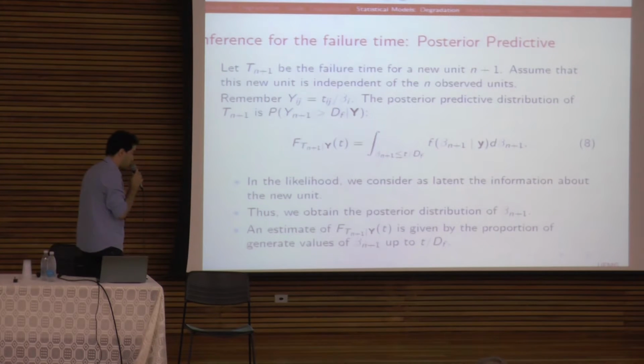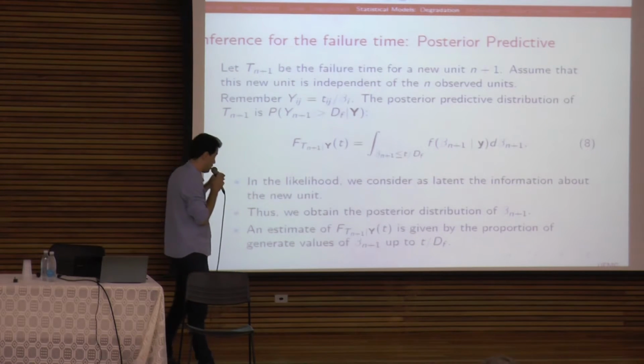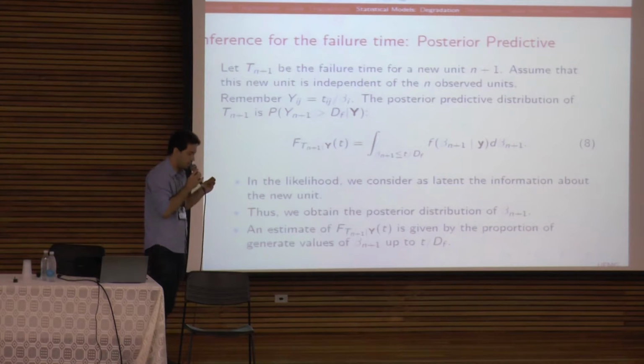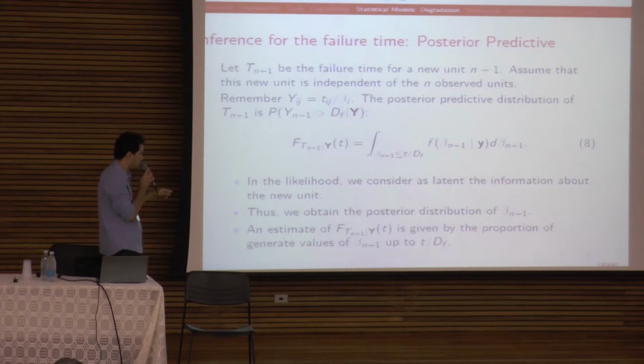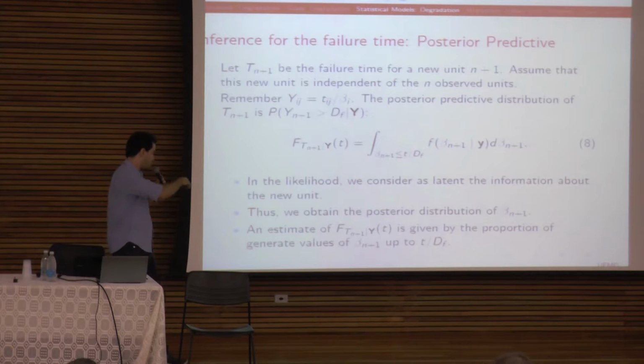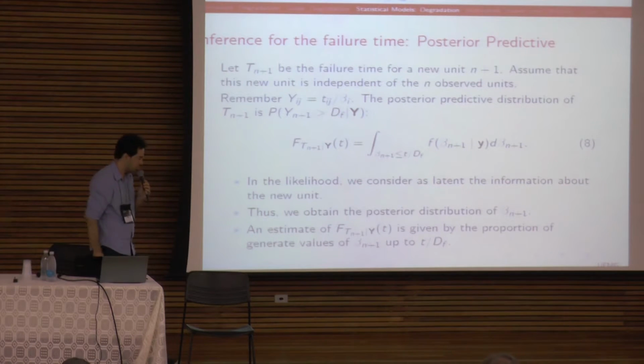So to sample from this new object, the beta for this new object, we use a data augmentation scheme, and it can be approximated by counting the number of betas that we sample that are up to T over the threshold. So at last we have a sample of beta n plus 1, and we count the number of betas at time T that do not cross the threshold.